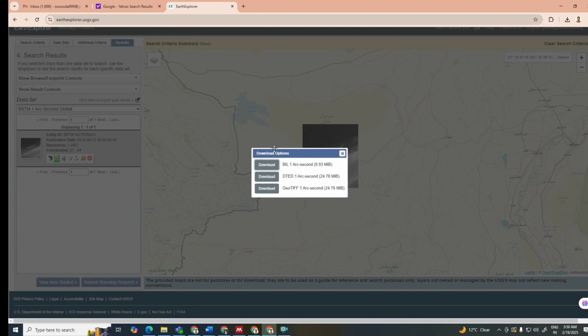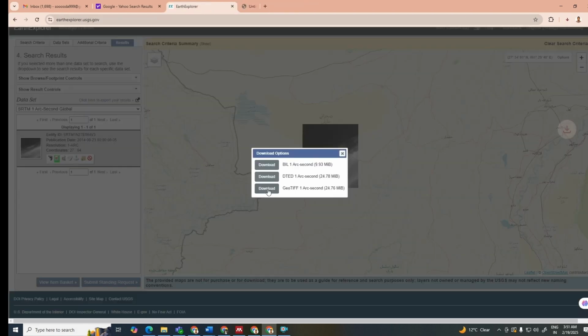You have 3 options here. In my case, I will use GeoTIFF. It will start the download. Yes, it's downloading.